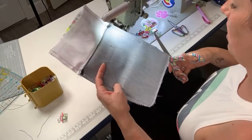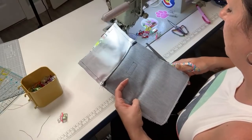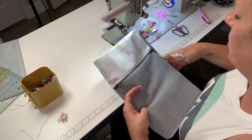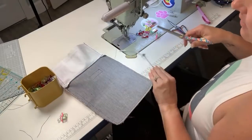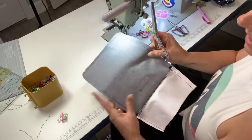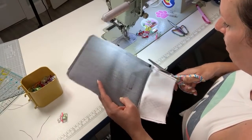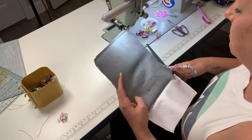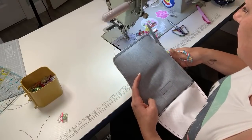Yes, so you put on the lock after we sew all this, because we don't close it up yet. We're going to be sticking it in there just so you can figure out where exactly to place it. She puts it on after the fact. If you know exactly where you want it, you could totally put your turn lock on before. But it's kind of nice to be able to figure out where you want it.